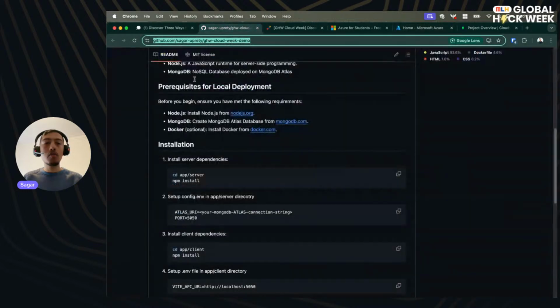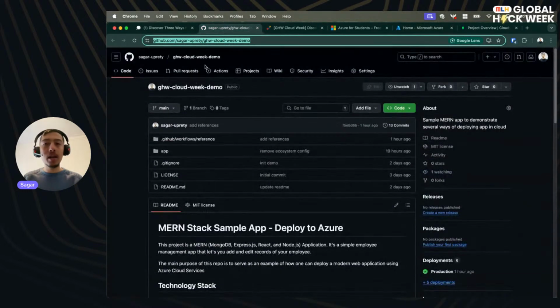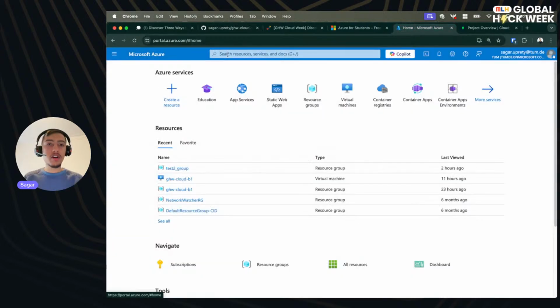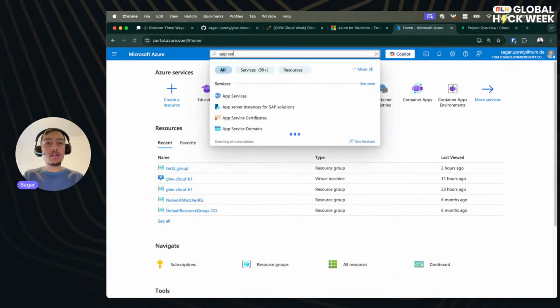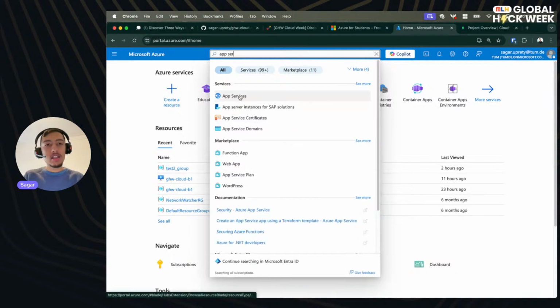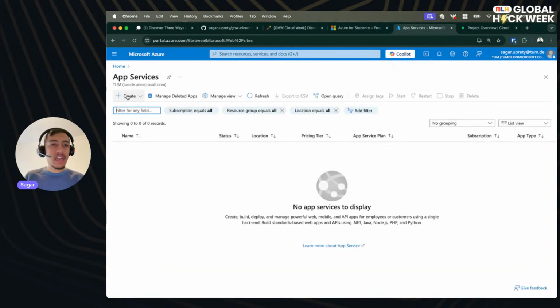So we have our application code up and running in the GitHub account. So next up, let me go to Microsoft Azure, and you can search for the app services. It's already up here because I already searched this previously. If not, then you can just search for app services. And here you can click on create. And we have different options here. So the first one is the web application and the static web app. With these two, we are going to use it today.